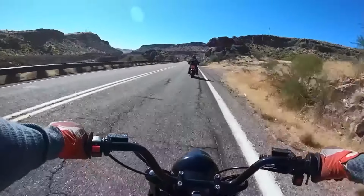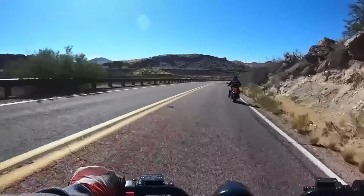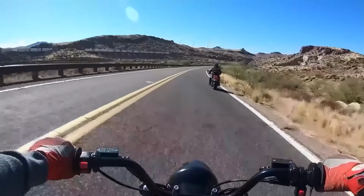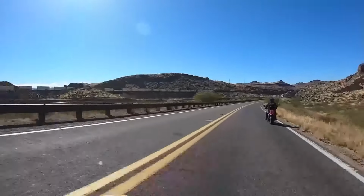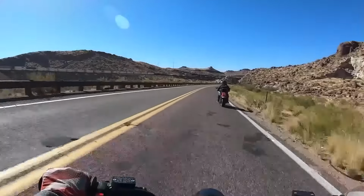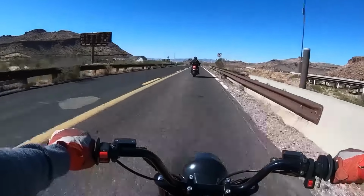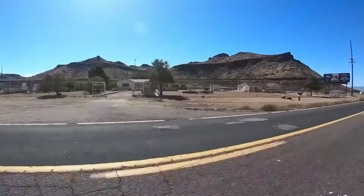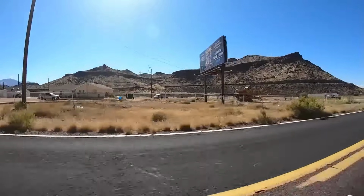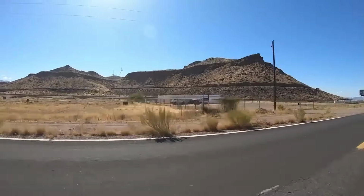So this gas station we're headed to, Cool Springs, used to be the only stop on Route 66 before you head up into Sitgreaves Pass, up into Oatman. So it pretty much thrived from the mid-20s all the way up into the mid-50s until they started building new sections of Route 66 and then ultimately Highway 40, which totally bypassed Route 66. So, of course, business at the gas station slowed way down. And then the final blow for this gas station was in the mid-60s. It totally burnt to the ground. The only thing that remained of the station was fragments of the foundation and the original stone pillars.